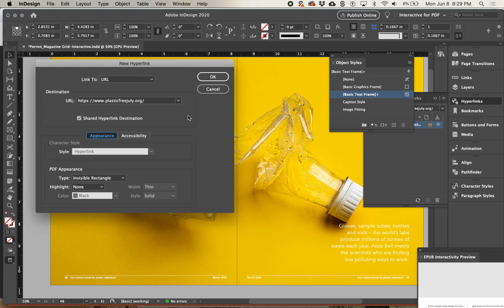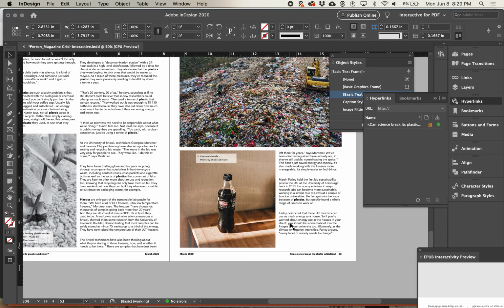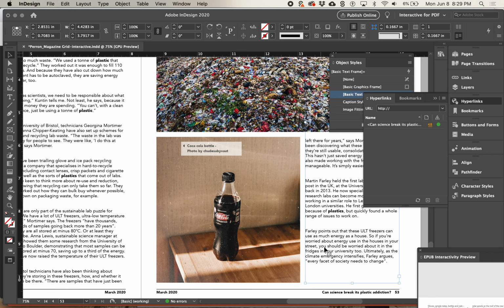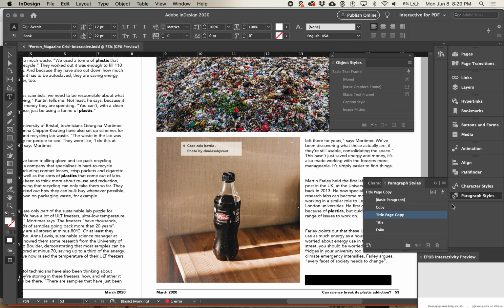If I have some text here, like "find out more at Plastic Free July," I'm going to add one of my character styles to this. Maybe this bold one.